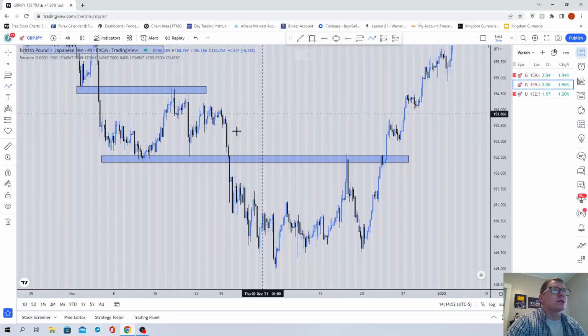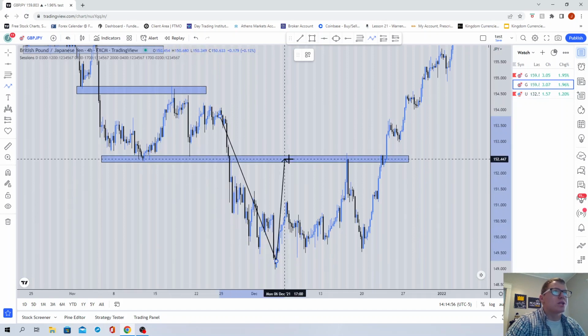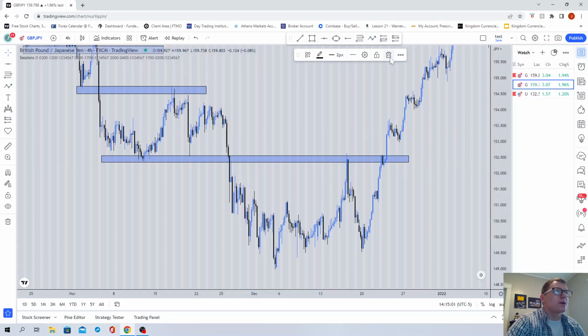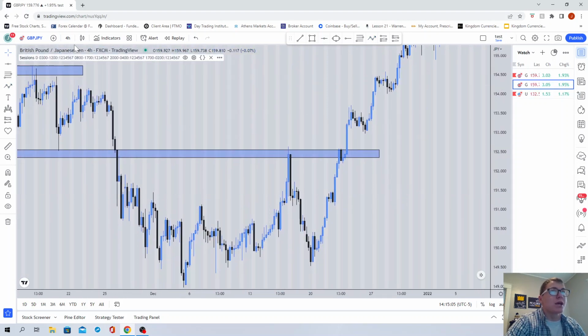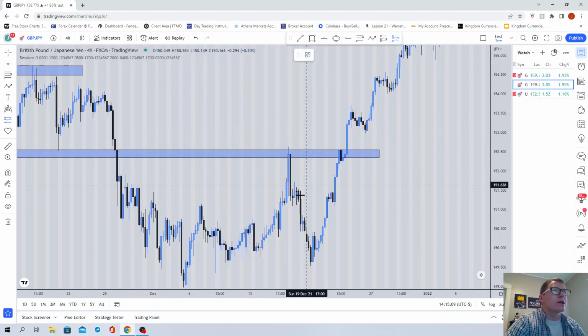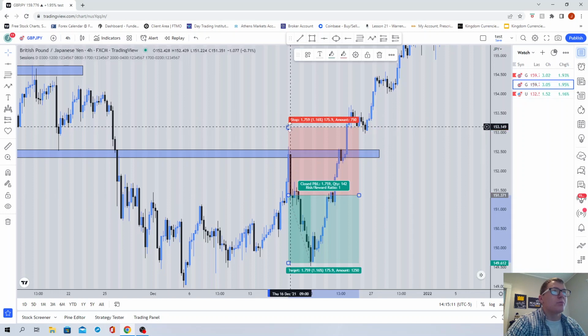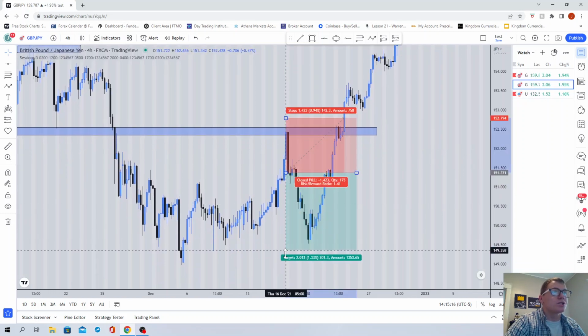Okay, so we have 2 rejections showing that this is a pretty decent level of support and resistance. We have an extension through with bearish structure, and then we're waiting patiently for a pullback up into this level. We got that. Once again, price printed a bearish engulfing. Now, I probably wouldn't have got in this trade unless I scaled down to a lower time frame and saw structure flip. Just because, if you're getting into this bearish engulfing, your stop loss is going to be massive. It just doesn't even make sense at this point to get into this trade.